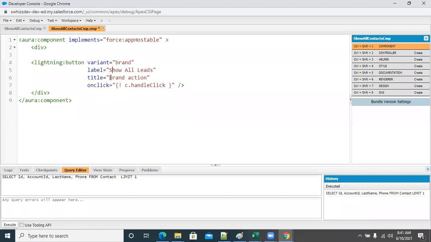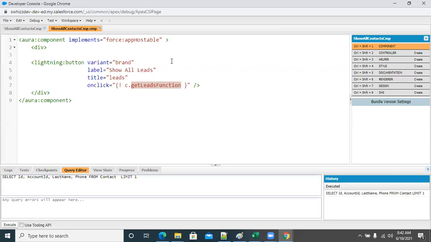This is a brand action. You can change this title. When you click on this button, this function is going to be executed. You can change this to your own defined method name, whatever you want. Let's say the getLeads function.